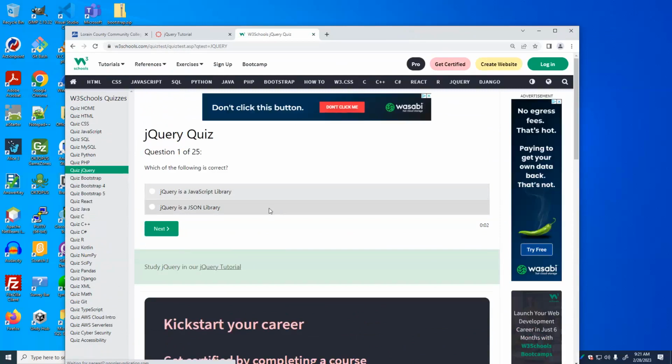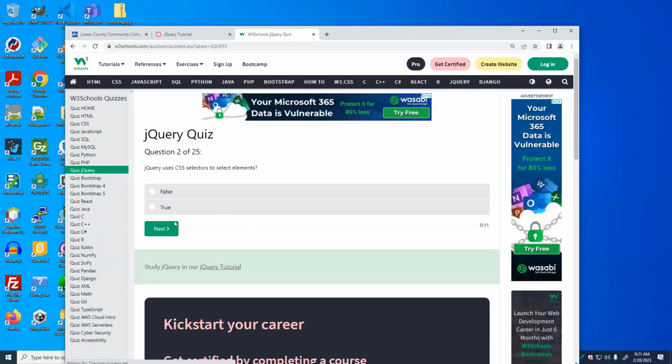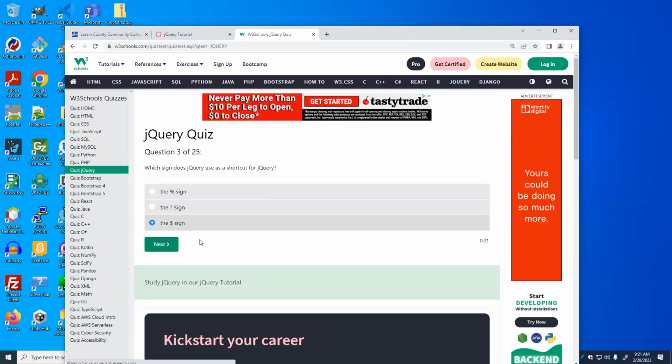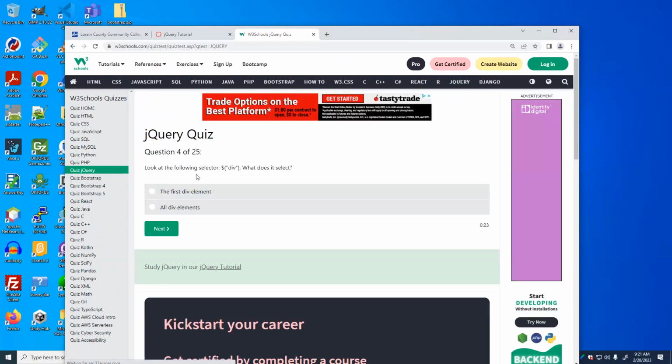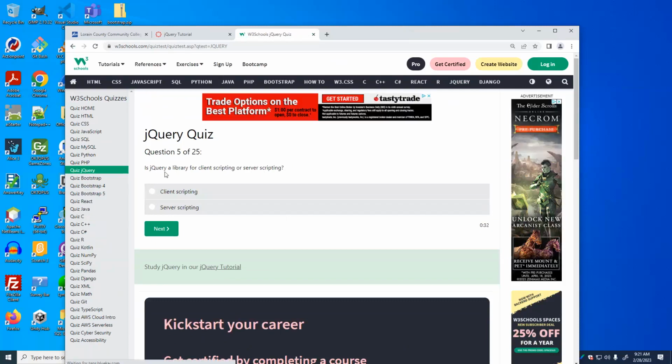Which of the following is true? jQuery is a JavaScript library. jQuery uses CSS selectors to select elements. That's true. What sign does jQuery use as a shortcut for jQuery? The $ sign. Look at the following selector. What does it select? It selects all div elements. Is jQuery a library for client scripting or server-side scripting?